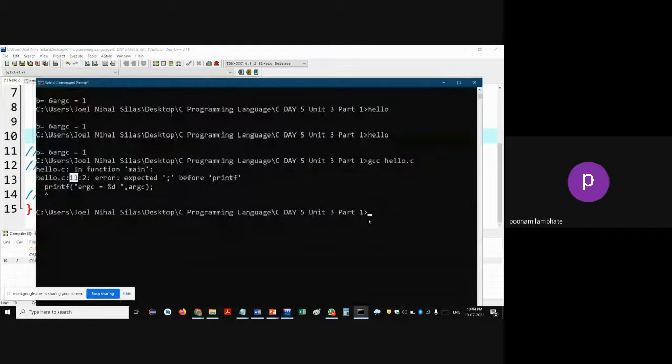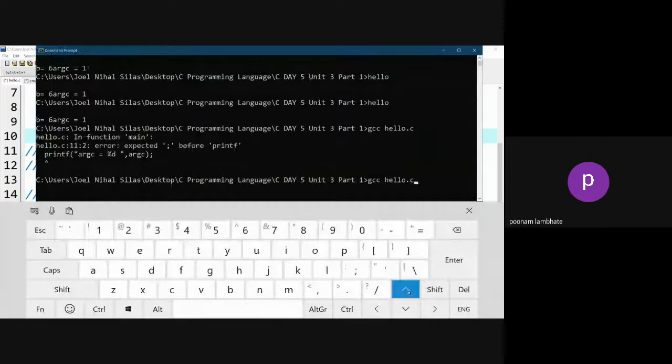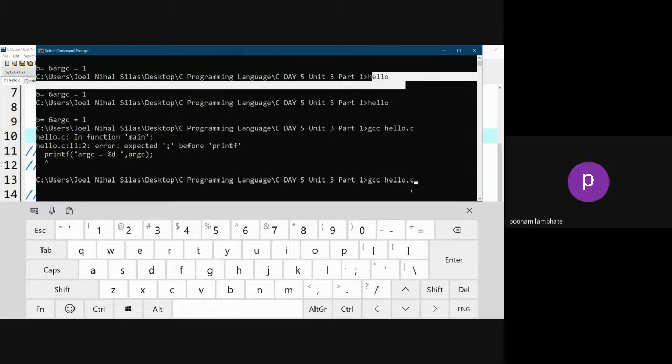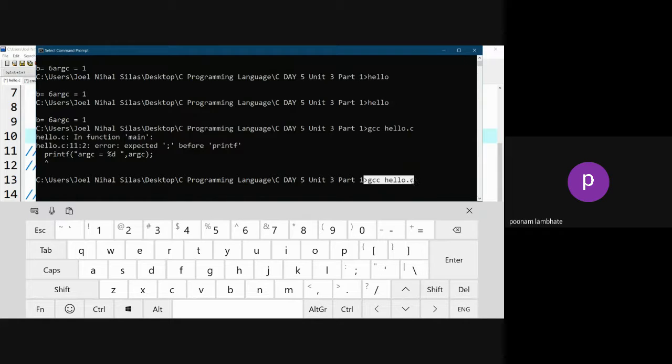If I again go to compile it, I have already typed this gcc hello.c command. So on my keyboard I can simply click the upward arrow. It will give me the suggestions of whatever I have typed till now, this as a suggestion, this, and so on. If I don't want this as the suggestion, I can again click on the upward arrow, and it will give me this one, and so on.